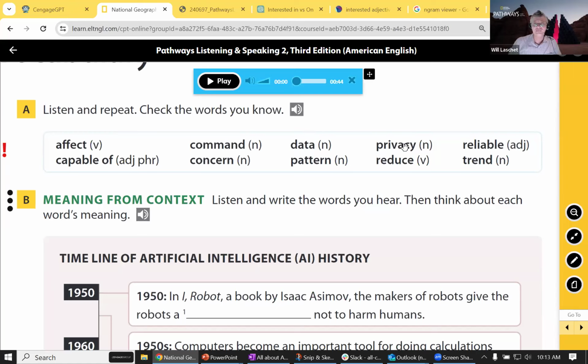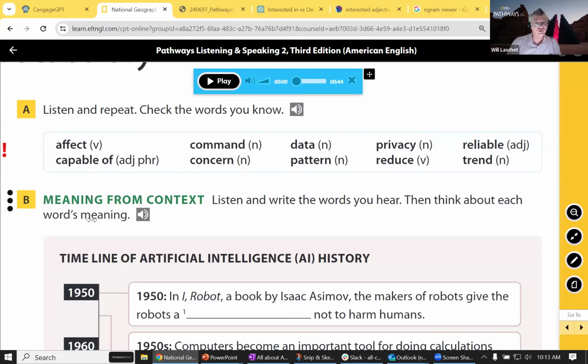Another one that stands out to me would be this one here, privacy. There's another way to say it, which would be privacy. Again, there's a significant difference there between the vowel sounds. So I'd want my students to understand a lot of people will say it this way, especially now as we're living in a global world, so they should be aware that there are different pronunciations.